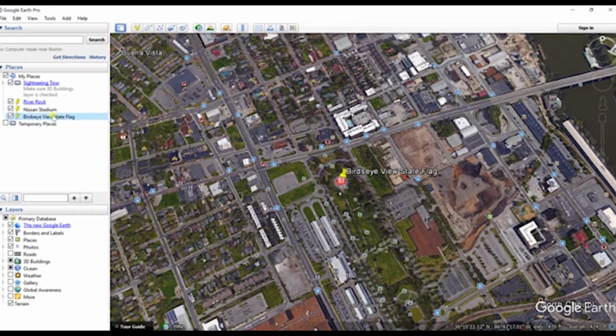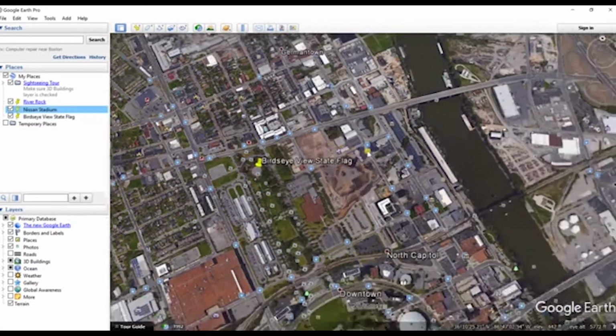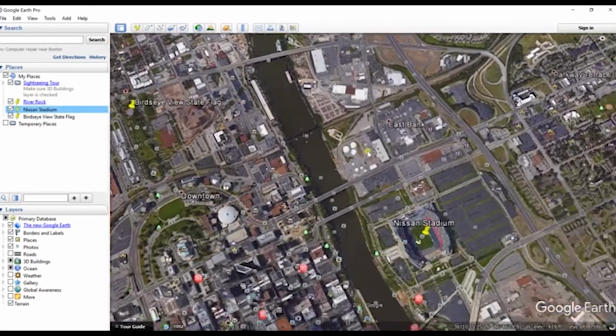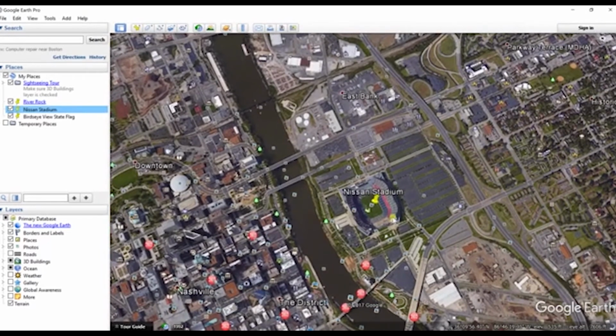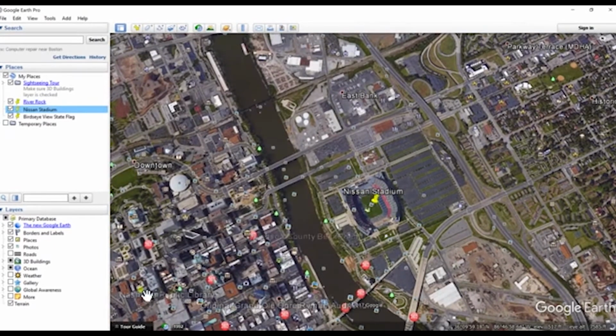So all you have to do when you want to go back to that location and start planning out what it's going to look like is double click on that. Let's head back over to Nissan Stadium where we're planning out this photograph that we're shooting, and we can see that right here is the stadium and right here is downtown Nashville where you have a lot of the skyscrapers and the skyline. Now, it's easy to see where these locations can be and the directions that they are, but to get a better idea of the view, we have to use some of the tools in Google Earth to help us plan out exactly what this location is going to be looking like.